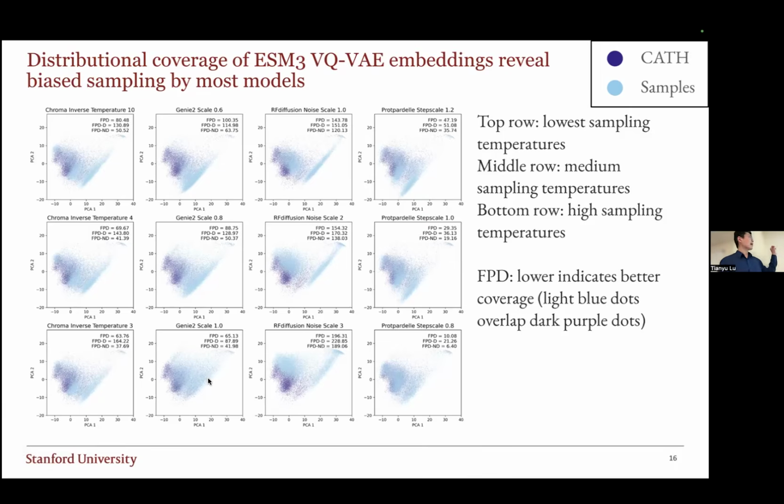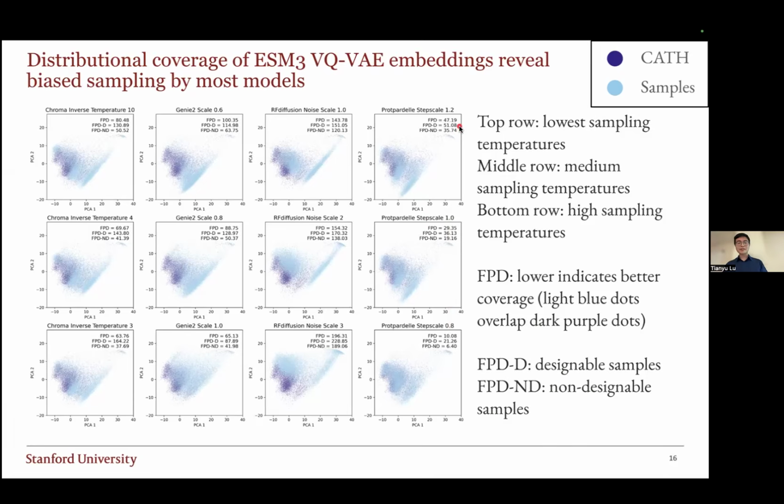So the FPD that's annotated in each of these is a little hard to see, but there will be a separate plot later on showing you the trends. It's stratified by FPD-D and FPD-ND. And this is an important distinction to make, because one reasonable question is, yes, you're improving coverage throughout this averaged space of representations, but what if you're just making garbage structures? And designability, so we're not arguing against replacing designability entirely. It's still a very useful metric to guide the design and synthesis of candidate sequences. So we still want to make sure that our samples are kind of designable, whereas we don't want to just say, okay, better coverage equals better model.